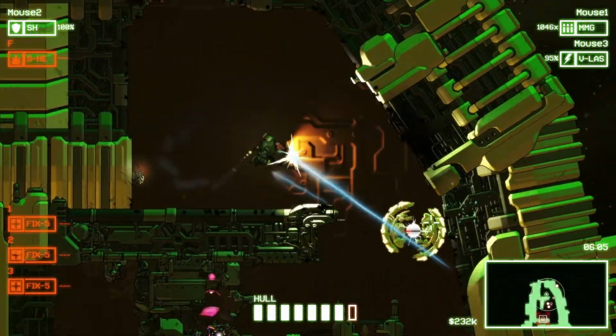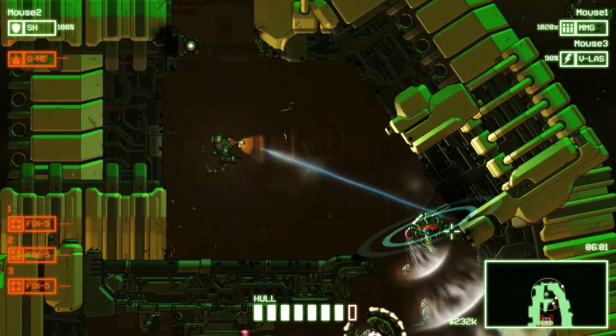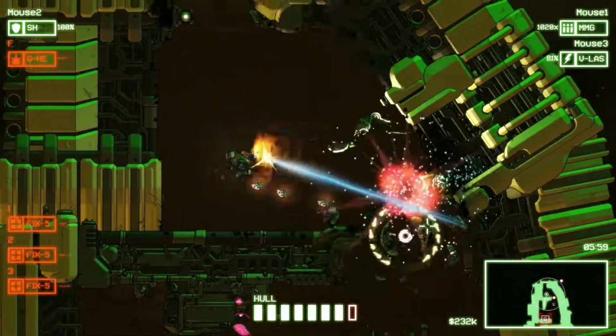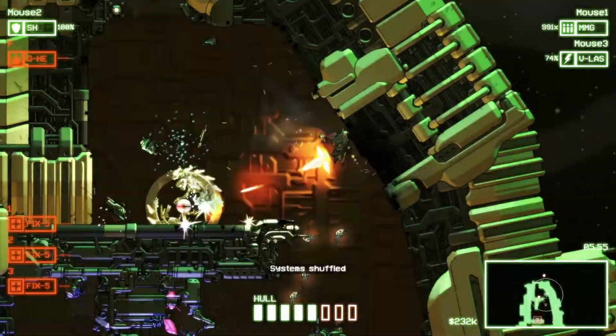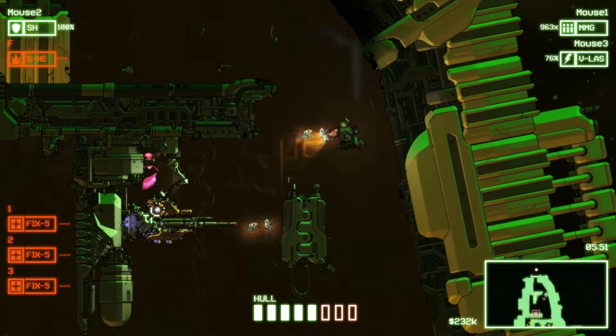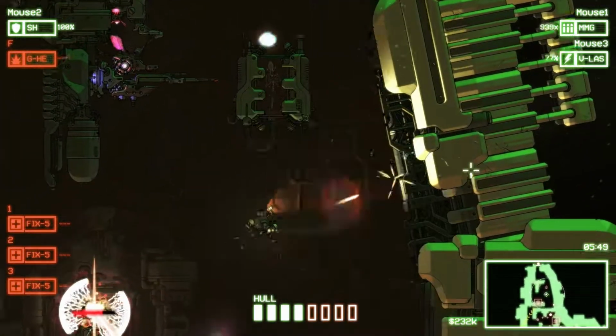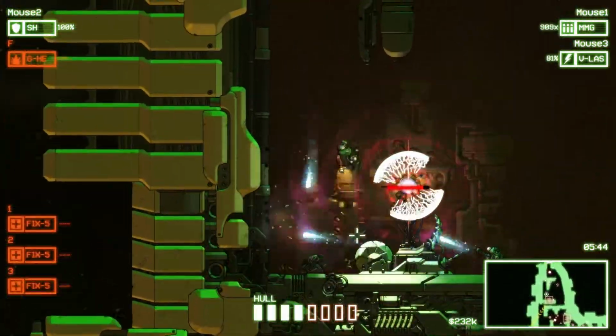Okay, let's deploy a bit of laser cannon action. Actually, that Vulcan is pretty darn good once it gets up to actual speed there. That is quite nice. It's kind of hard to actually control the drone and fire it at the same time. But, you know, it's still nice. Hey, buzz off, buzz off. Jeez.